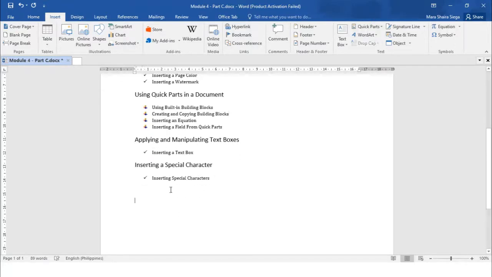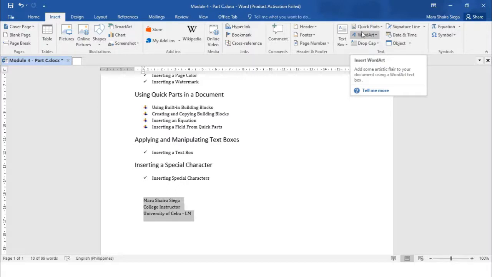Let's add it somewhere else. Just click on Quick Parts and then click on your building block, and voila, it's in there. It's as easy as that. That's how you can easily create your own building blocks.